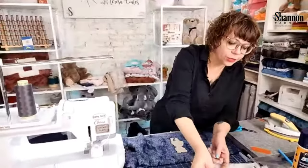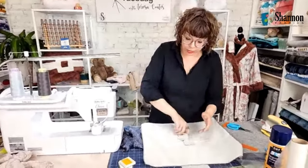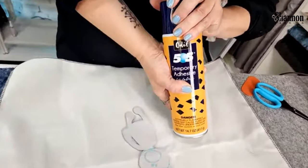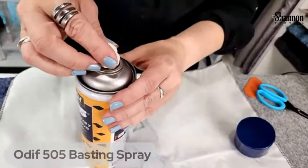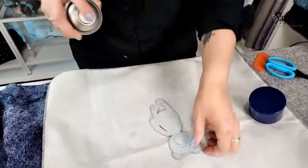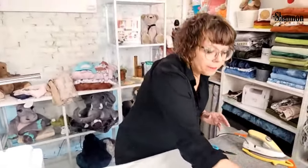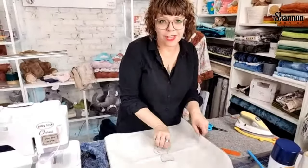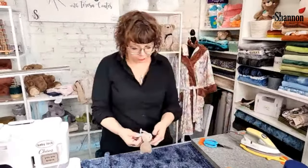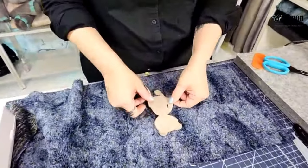Whew. Okay. So I've got a little piece of muslin that I'm going to use to spray baste on. We're going to spray the back of it. Got my OD 505 spray. It's a brand new can of that, because you've got to keep that lid on there. Okay. Watch out. Don't want to spray you. Okay. So look at how great that is. The other can that I was using was definitely starting to not have very much, which means it was spraying pretty inconsistently. So sometimes it was a lot and sometimes it wasn't very much, and I'd overspray it.